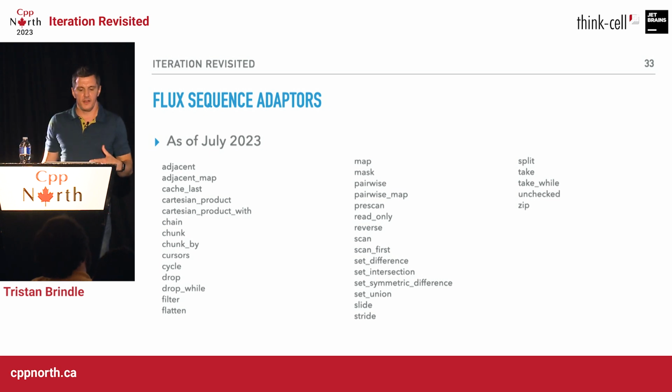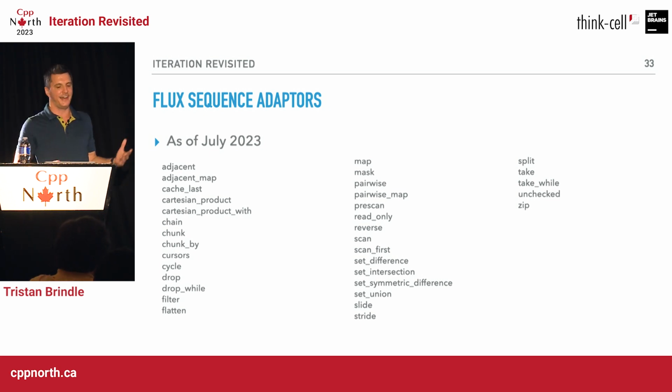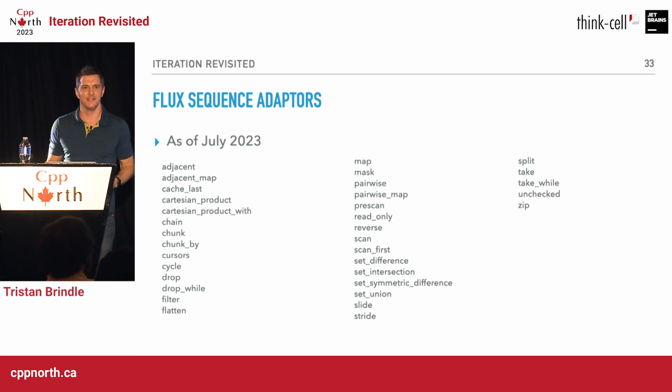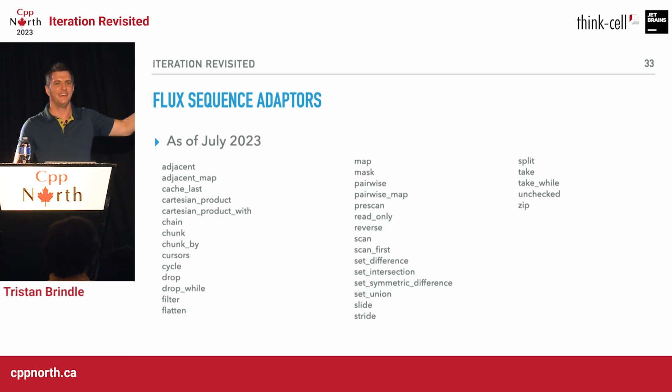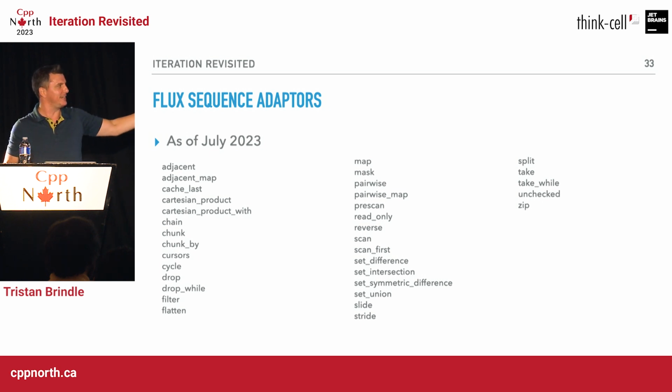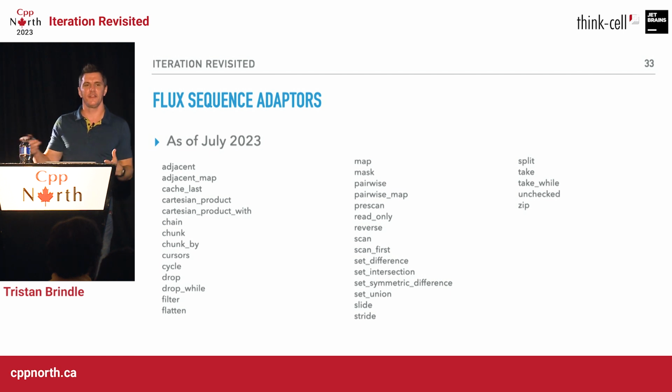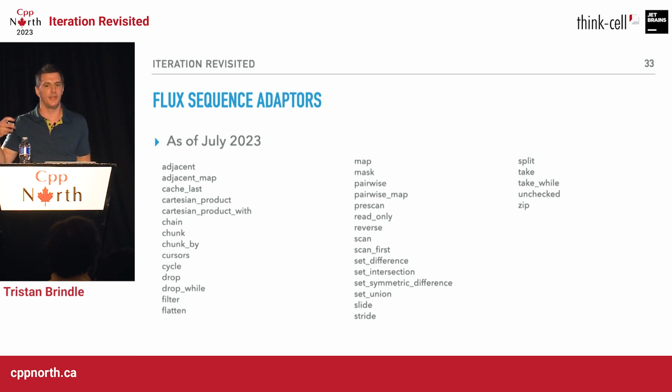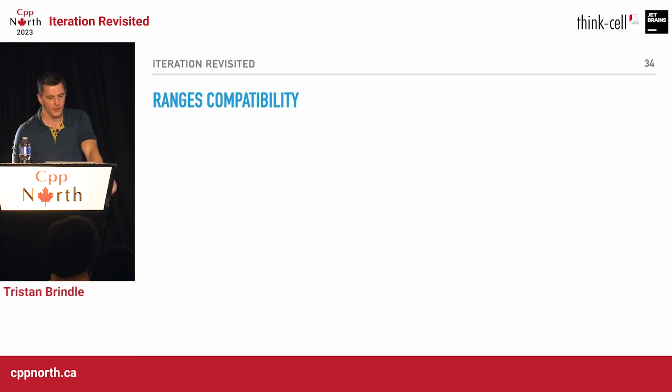Okay, so Flux comes armed with a whole bunch of these lazy sequence adapters. I thought we had parity with C++23 ranges. It turns out there's one I forgot about. So there's one adapter that is in C++23 that is not in Flux yet, but it will be very shortly. Other than that, we've got everything that's in C++23, as far as I know everything that's been proposed for 26, and a few more besides. We've got loads, and this list is always growing because I love this stuff. So we're going to have lots and lots of these.